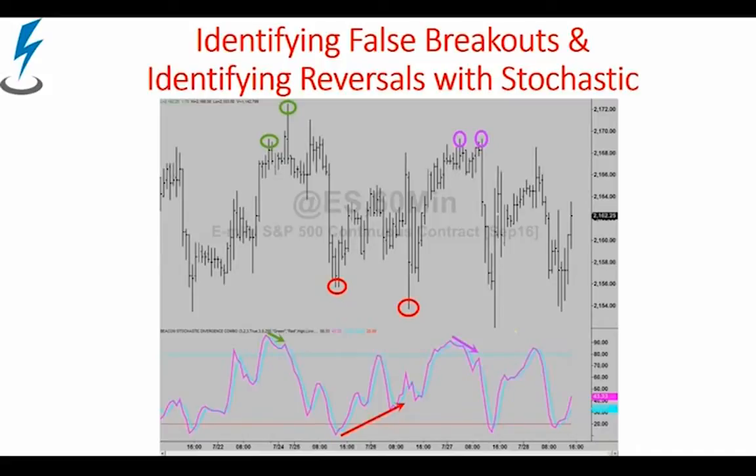Are we going up there? As we're making this double top and sitting near that high, is the stochastic going higher than the previous high, or is it divergence? So I keep a really close eye on it to see what shakes out. Here's a particular case where we had a peak high in the stochastic again. You go up, and it actually had gone to this high right here.